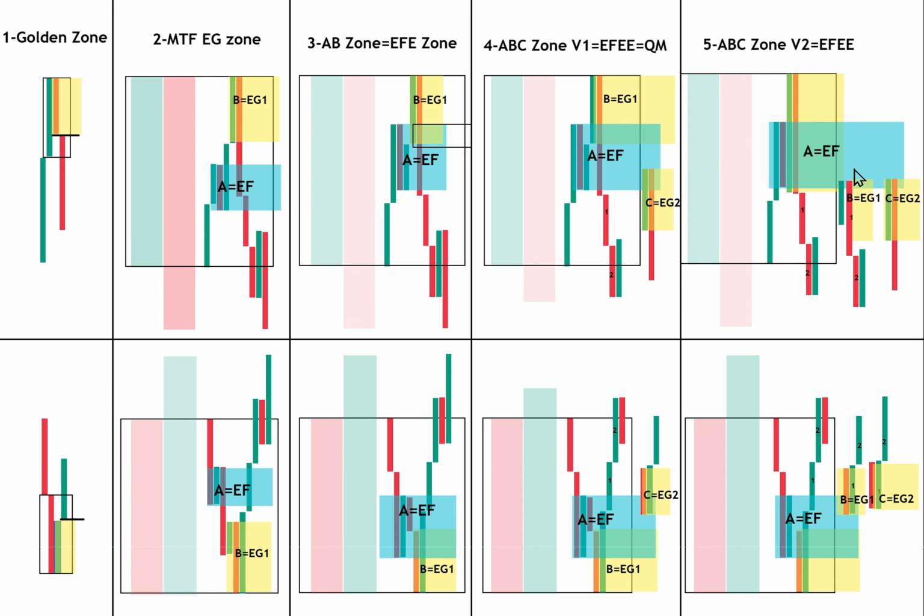The first criterion is the way it is leaving the zone: it should be spiky. It should be very strong. The second thing is that it shouldn't spend a lot of time here. Maximum, as Sam Seiden says, or I think the correct pronunciation of his name is Sam Seiden, he said maximum six candles, not more than that. The reason is that we don't need a lot of time when we have an imbalance between buyers and sellers. It should react within 3 to 6 candles.